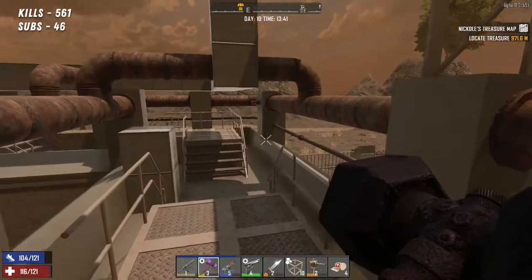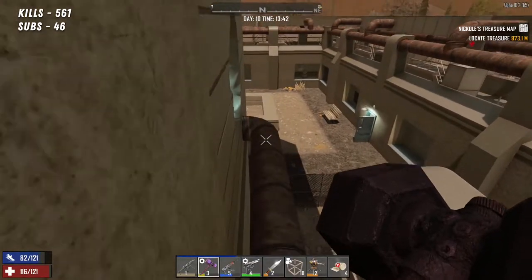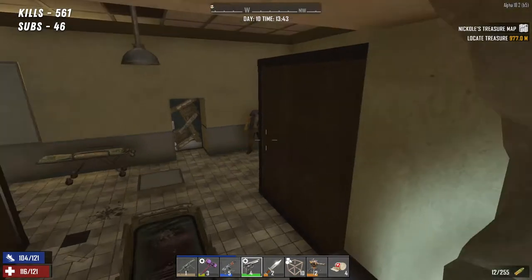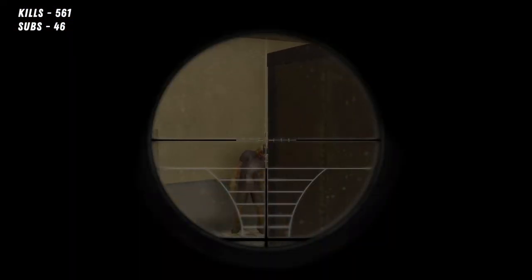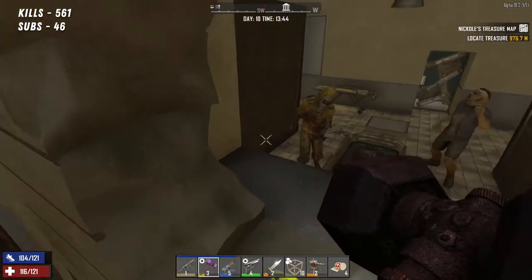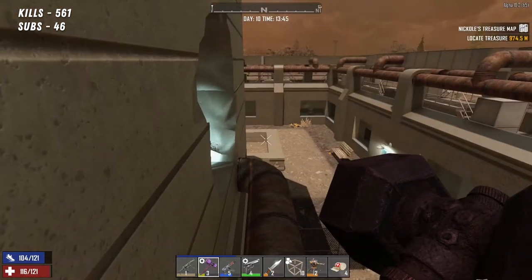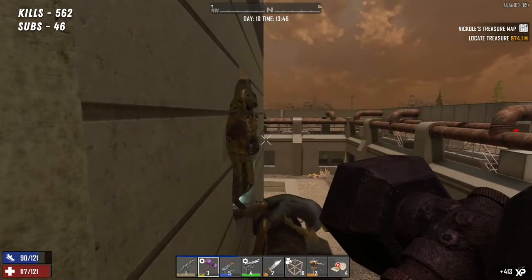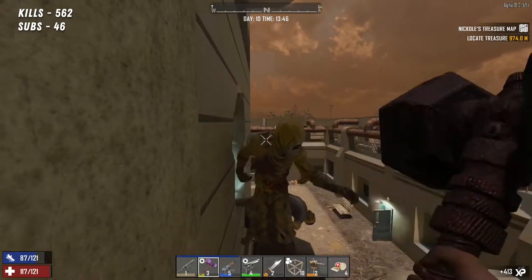So yeah, I think this is as far as we went last time, wasn't it? Yeah. So this is new to us now. Shot him in the head with sneak bonus, and he didn't die. Disappointing. Right, I'll just wait for them to come out here, and deal with them one at a time. If I can, that is.